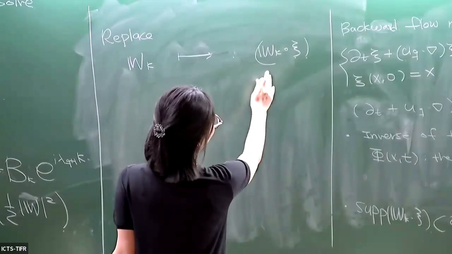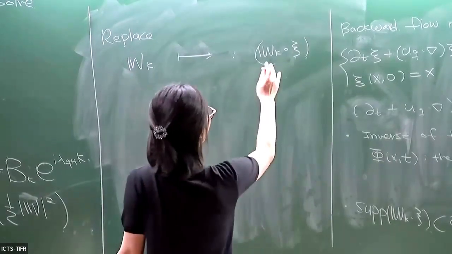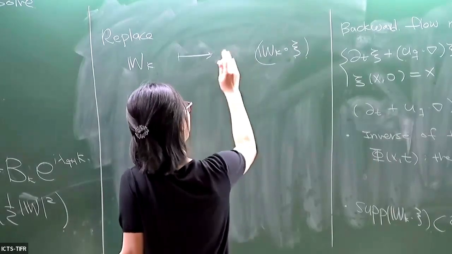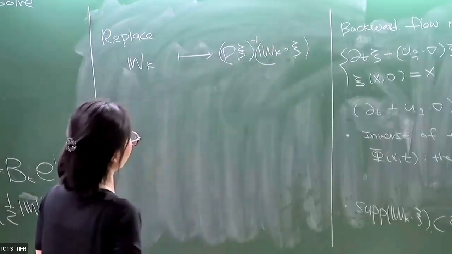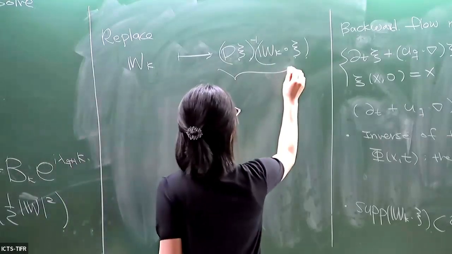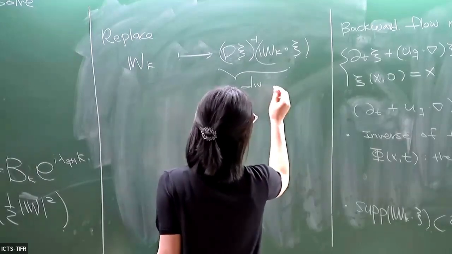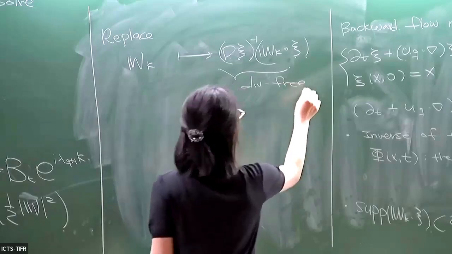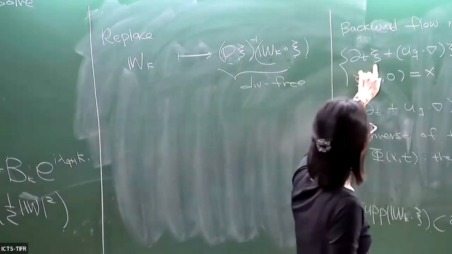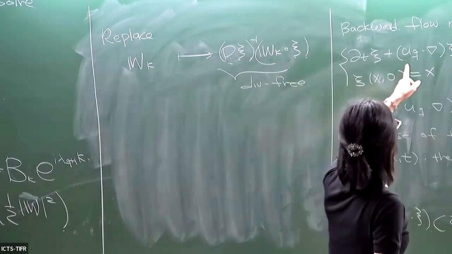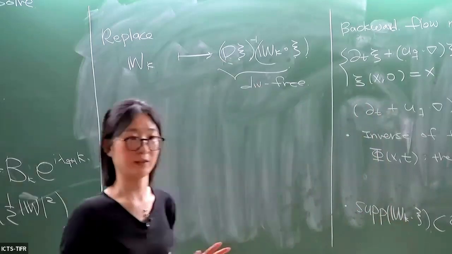But the thing is that actually, if you take the composition, you lose the divergence-free condition. So to compensate for it, you take the inverse of this deformation matrix. Then this will still be divergence-free. And the vector in front is the derivative of xi, and its frequency is the same as the frequency of u_q, which is lambda_q. So this is actually harmless when you do the heuristic.